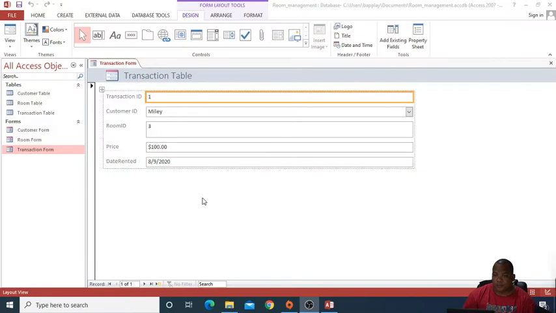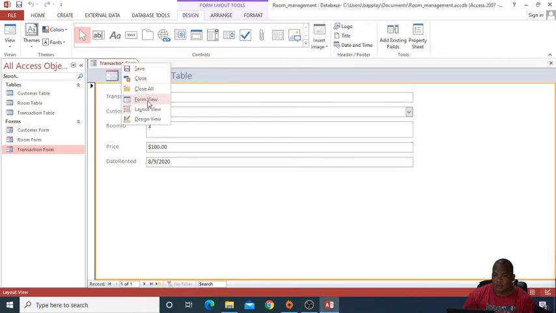And then of course the other controls that you can use. One of the things I want to show you today is how to create buttons to link back and forth to your various forms, so you don't have to be always clicking back in the Access objects section area. Remember, the last time we were in our layout view for our form and we created our combo box. Now we want to create a button that can be used to get you back and forth to your customer form in case you have to put in a new customer, and to your room form in case you have to put in a new room.